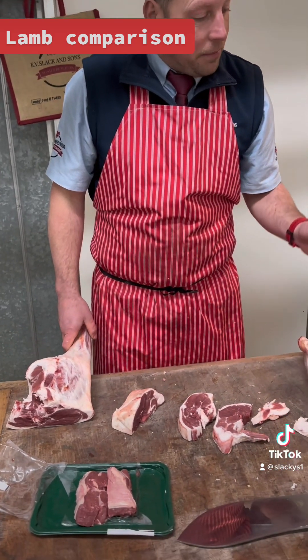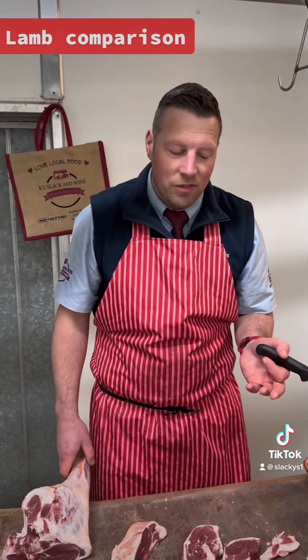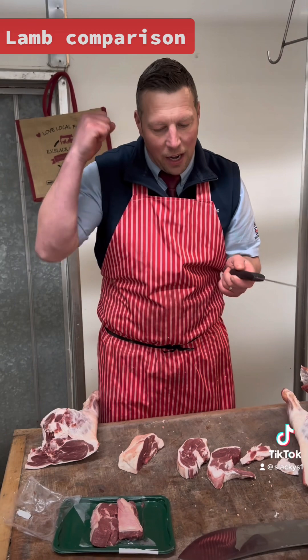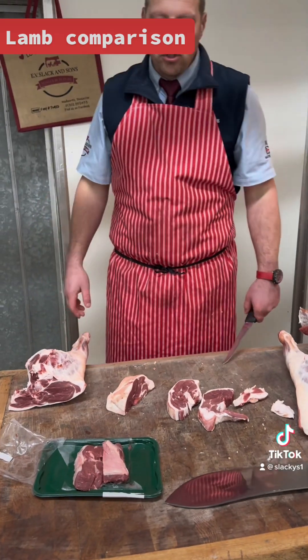Like I said to you earlier, this is going to be the last lamb you see from me, because lambing is starting in two or three weeks. So we'll probably do a few beef and pigs before we get back onto the lamb — going to be baby lambs, we're going to be arm deep in lamb, and you're going to be sick of lamb by the end of it, I can assure you. So there we go, ladies and gentlemen. Job's a fish.